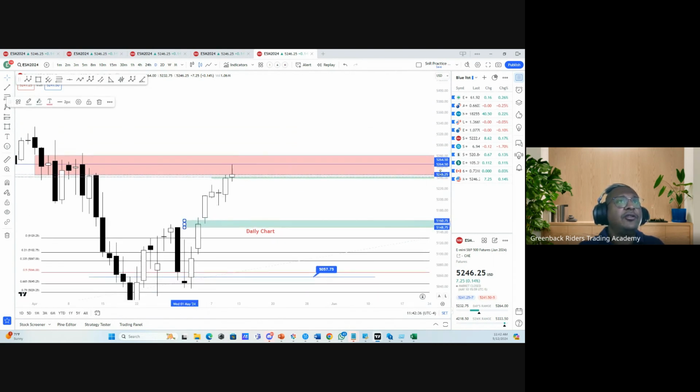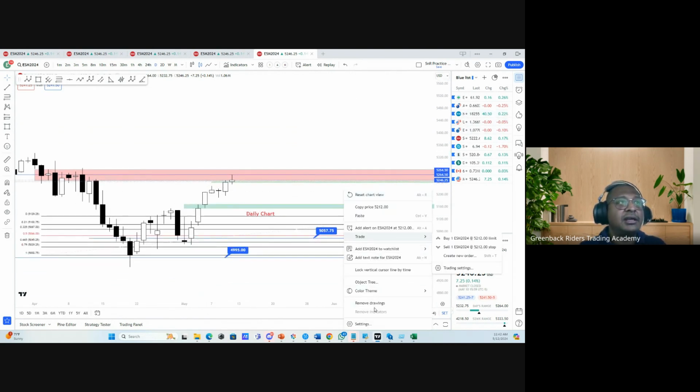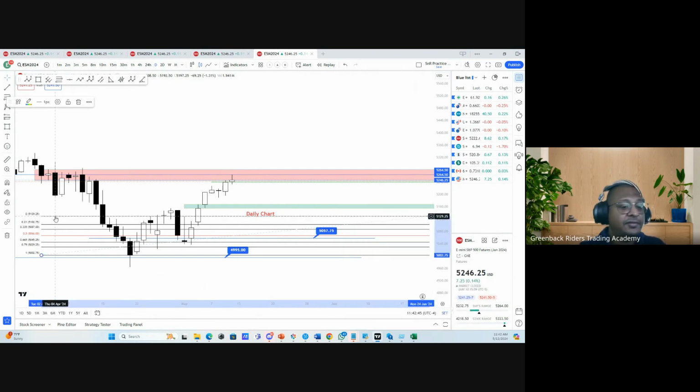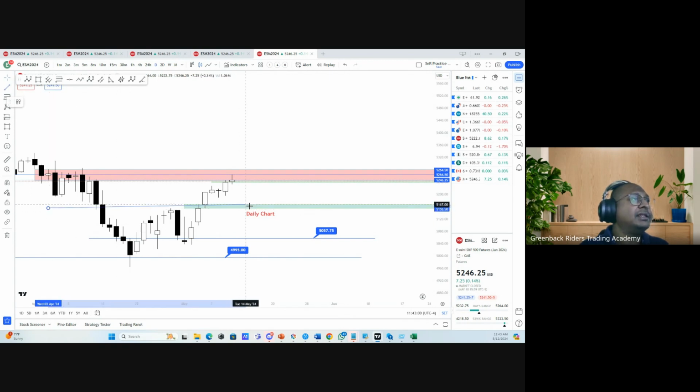Right now, if I draw my fibs here, let's see what the fibs are saying. This is my fib here. So right now, what do we have? We have one leg up, one leg down, one leg up, second leg down. So two legs up, two legs down is done. Now here we have the breakout, right? So if you see, this is my breakout line. This is where we broke out. Once we broke out of there, we went this far.